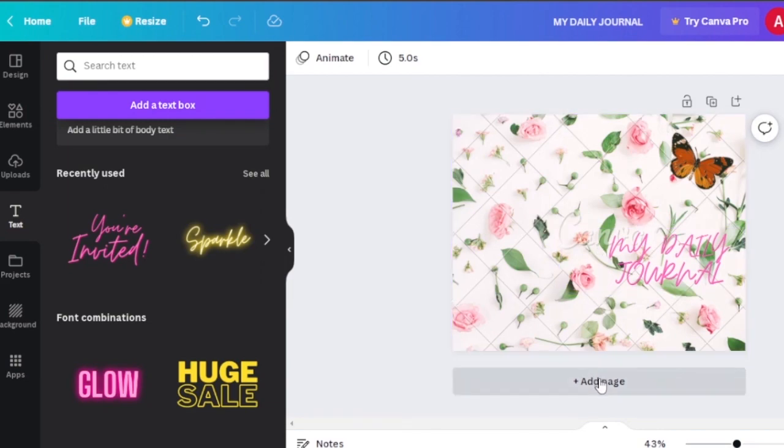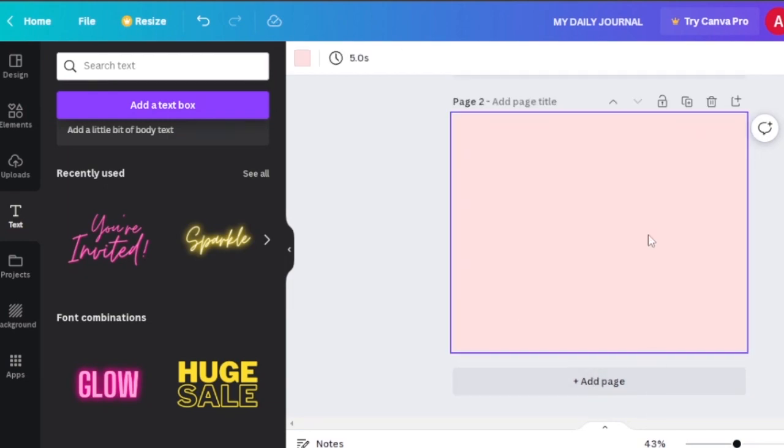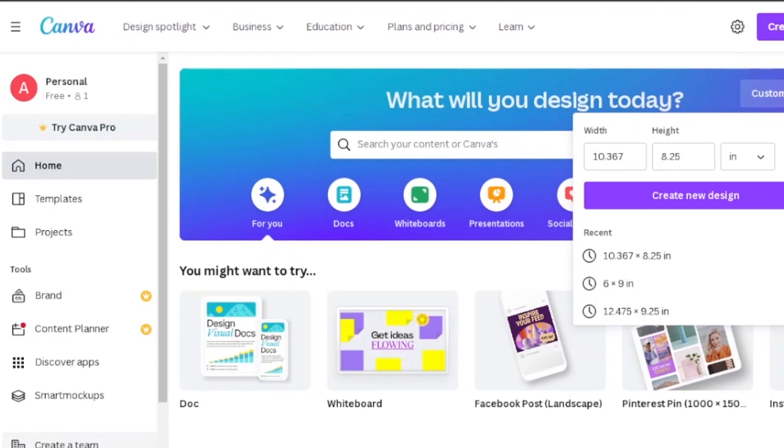What you need to do now is add the inside pages. For that you can add the pages as it is, but you need to change the dimensions. That's why I'm going to go on to Canva. I'm going on to custom size and I'm going to change the width and height. I'm just going to make it and click on create new design. After you do that, it is going to basically give you a blank design that you can use, and now you can add your pages into it.